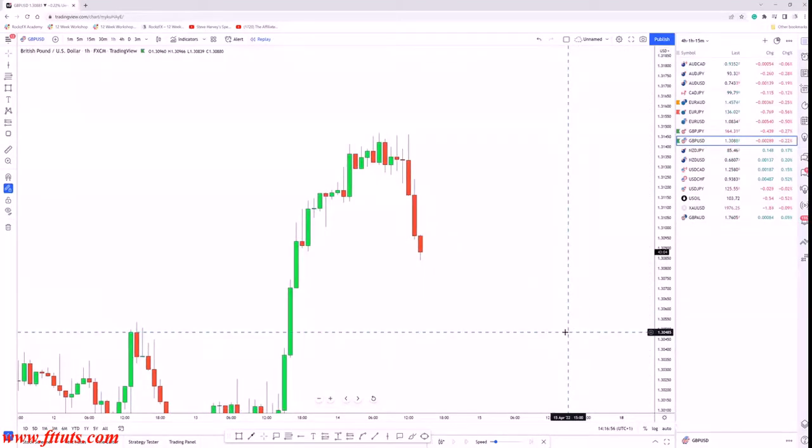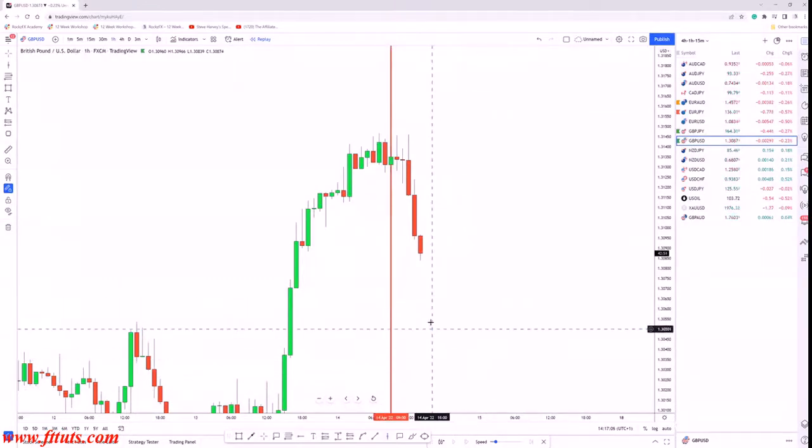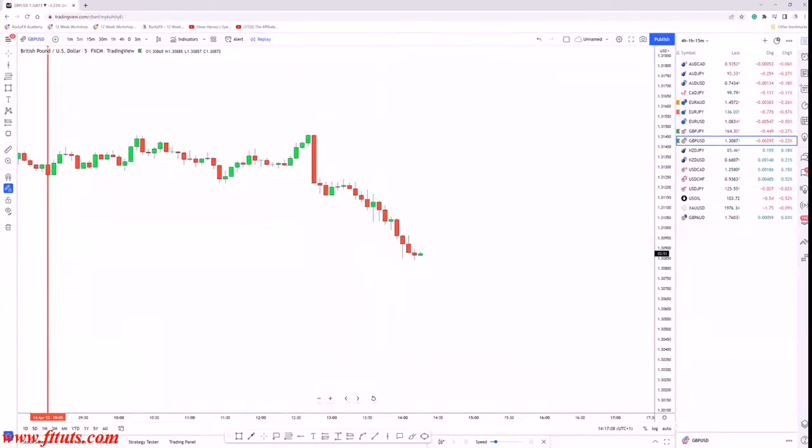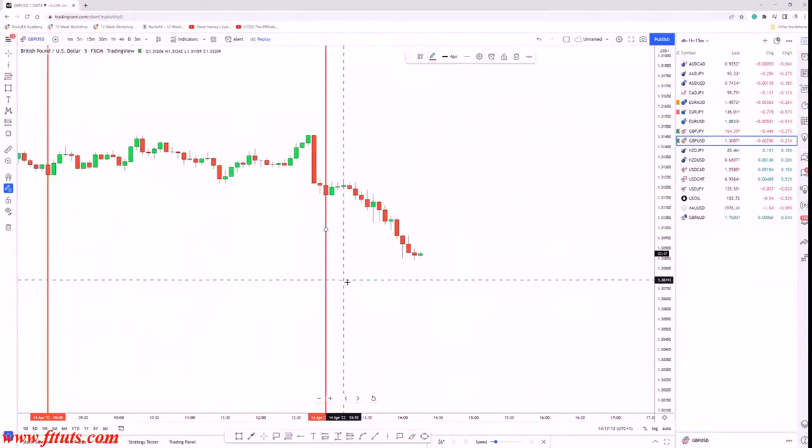Just one quick question. The red line that you have, that's where the 15-minute begins? No, that was the red line like this. No, that's where the previous hourly candle just closed. Oh, okay, so the hourly candle closed here.